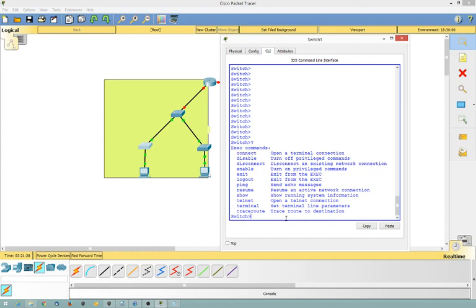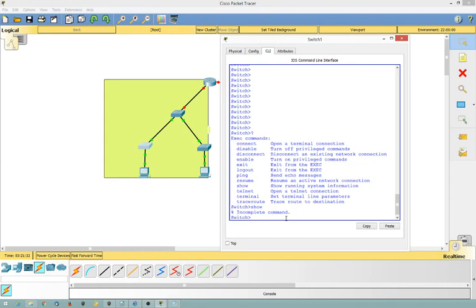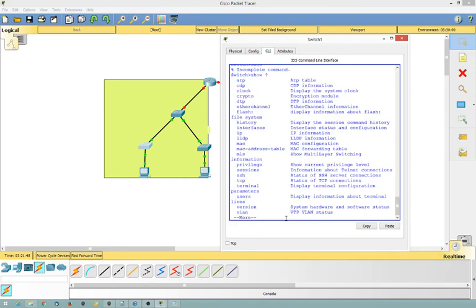If I type show, and I'm not too sure what I want to show, so I'll just hit enter, and it says it's an incomplete command. So what I'll do is hit the up arrow, because it does record what I typed in last. I want to look at what options exist under the show command, so I put a question mark again.